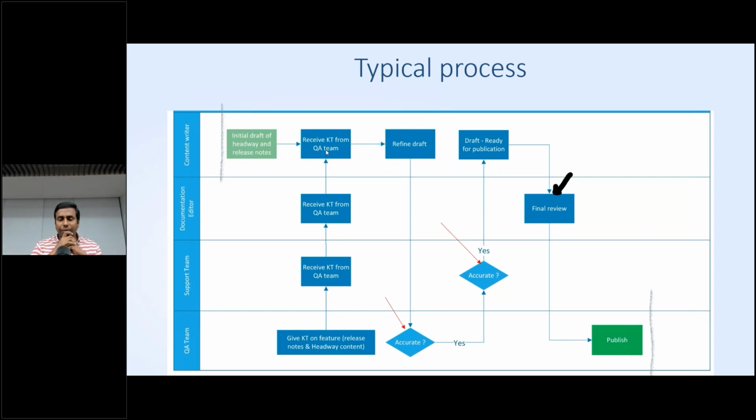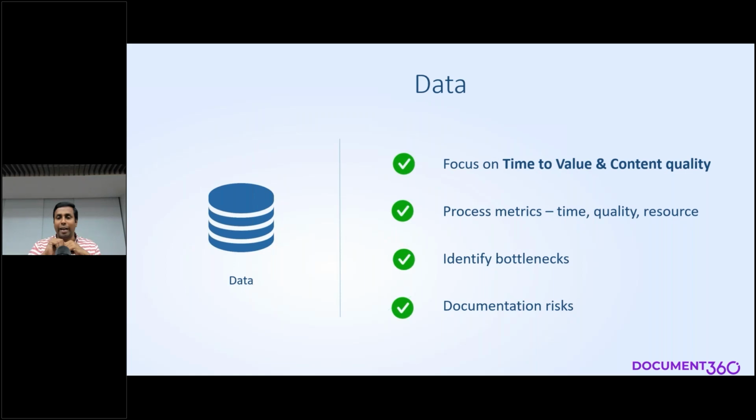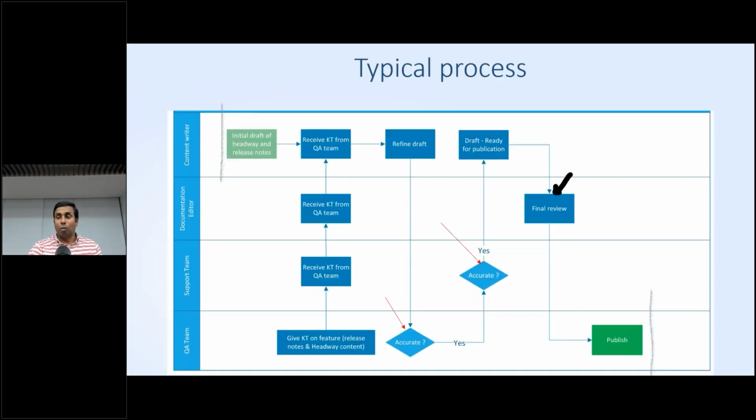Okay, so very crucial metrics in terms of time as well. The more important factor, I talked about time to value. So you measure how long it takes from the first step in your documentation workflow to the last step. That also gives you an idea of your time to value as well.